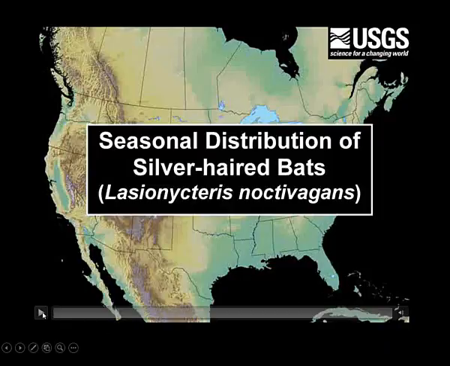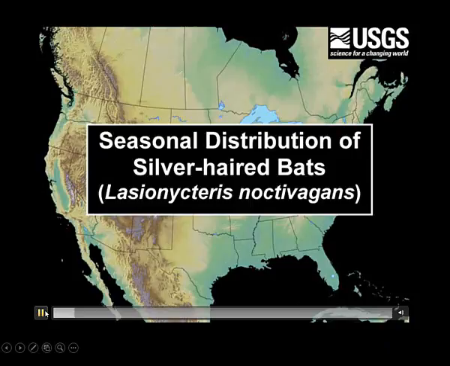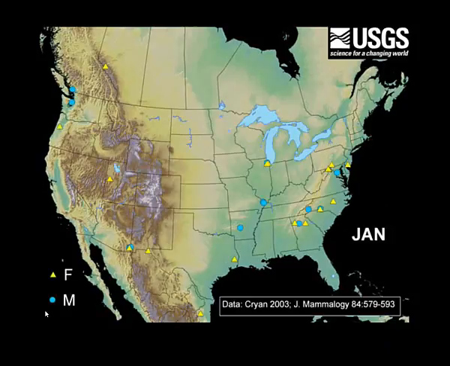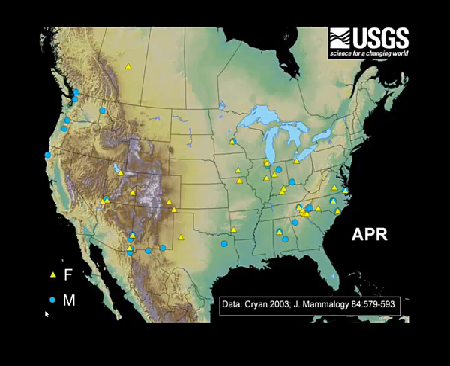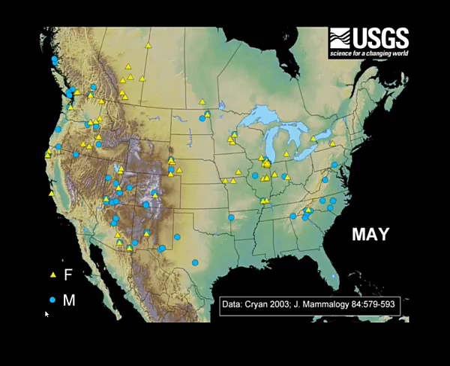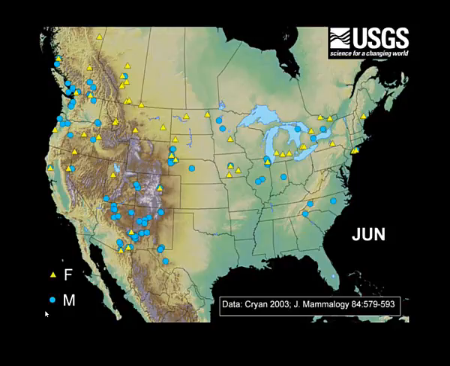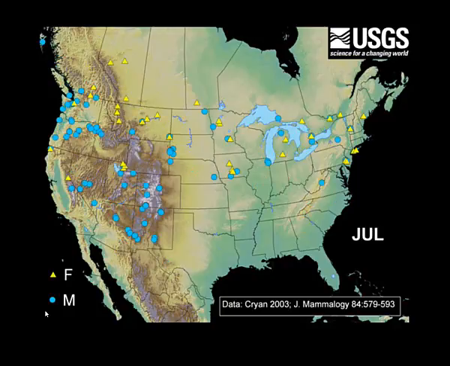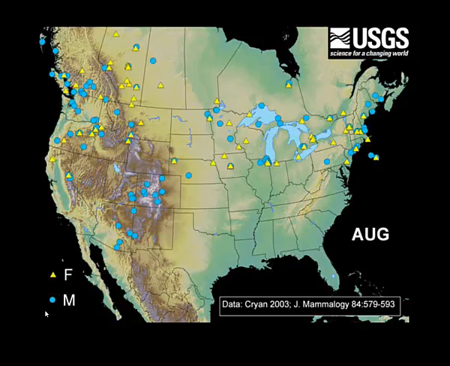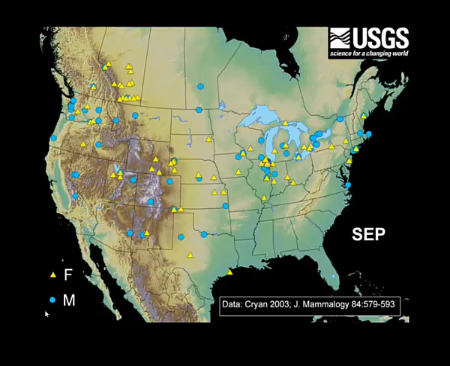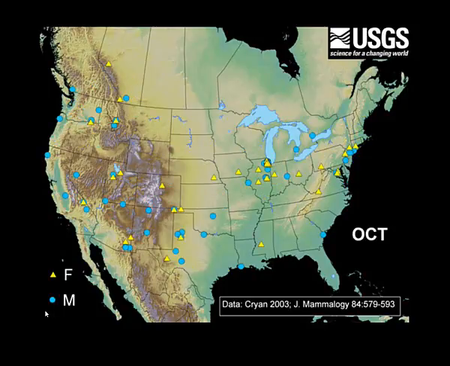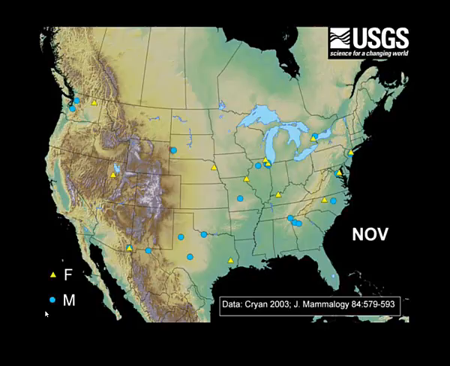This is a little animation from a paper by my colleague Paul Cryan that shows the distribution of museum records of bats over the course of the year. So you can look wherever you want. I'll look at Arizona: no records in February, a couple females in March. Then we see a mix starting in April. And as we move into the summer months in Arizona and throughout the Rockies, it becomes really dominated by males. And then as we get into September, we see much more mixing in the southern latitudes between males and females, and then very few records throughout the United States during the middle of winter.